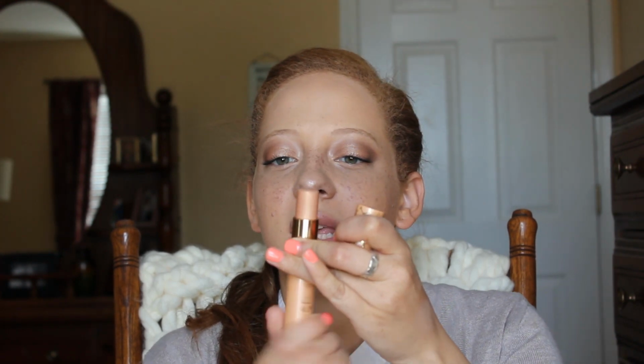First of all, the packaging, I can't stop looking at it because it has this really pretty champagne apricot coloring, but then it's also sparkly. This is the Twinkle stick. They have it in the shade Skylight, which is a pearl shade, and then this champagne shade, which is called Spotlight. And this is $30. It comes with this amount of product. So I think that's a good amount of product, but $30. I wouldn't have bought that if it hadn't been for this kit. I absolutely love it. I would highly recommend if you are willing to spend $30 on a highlighter. I don't think that you would be disappointed with that one.